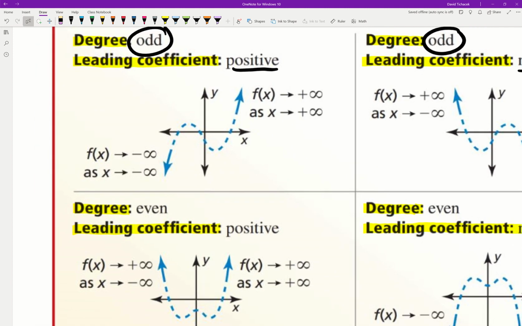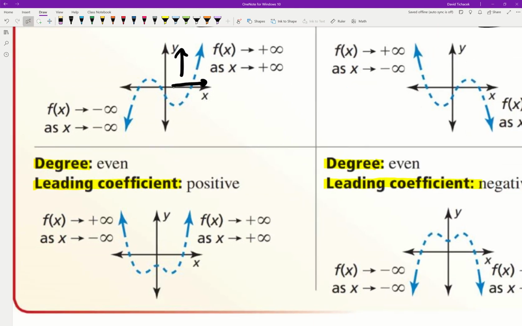Now again, in order to describe this, you'll see what they've written there. They're saying that f of x approaches positive infinity, or in other words, as the inputs get bigger and bigger and bigger, the outputs are going to get bigger and bigger and bigger. So basically, the further right we go, the further up we go in this situation. And you can see this down here, right? As x approaches negative infinity, or in other words, as x gets further and further to the left, then f of x, the outputs, are approaching negative infinity as well.